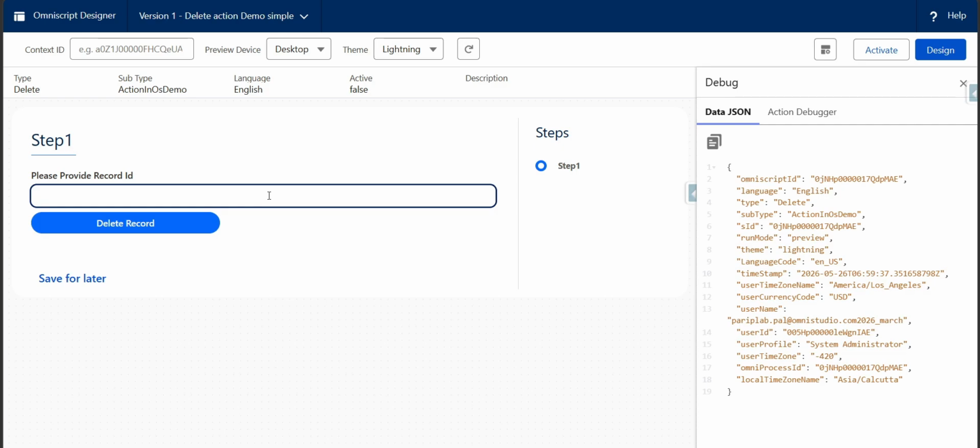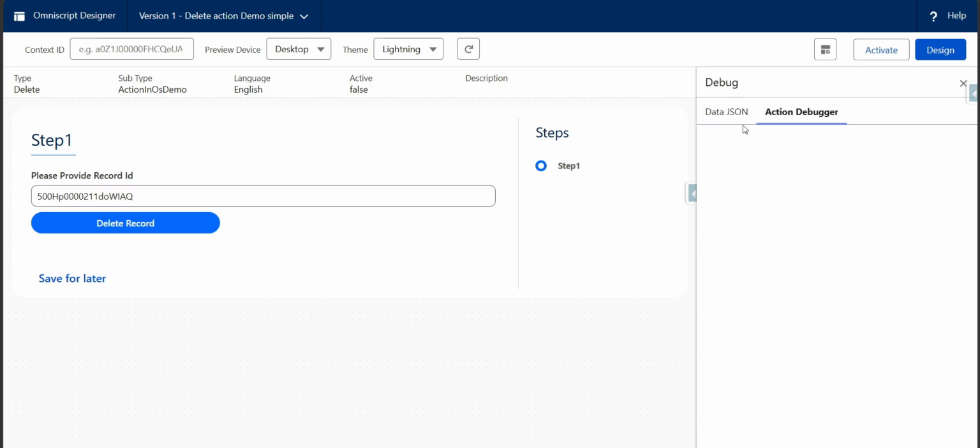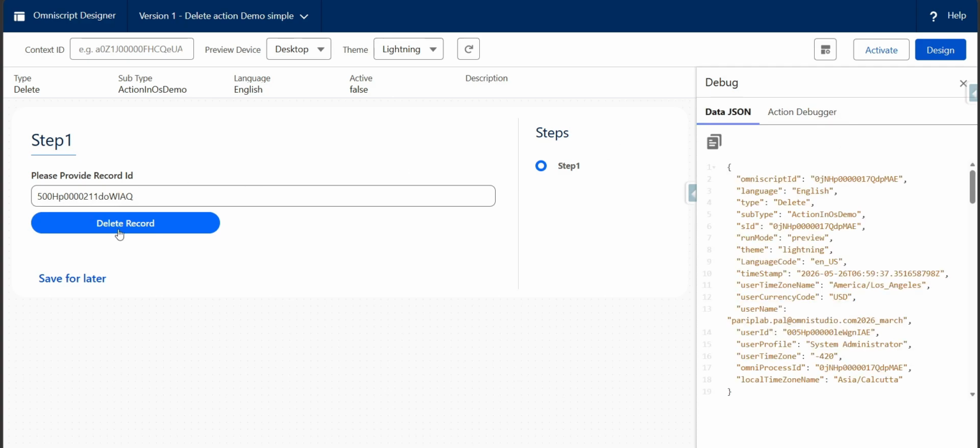Sorry, let me provide the case record ID. Please do check this data JSON. After deletion of the record, we should see the data JSON updated with the respective error message or success message of deletion. And in the action debugger we should also see the delete action element being executed.